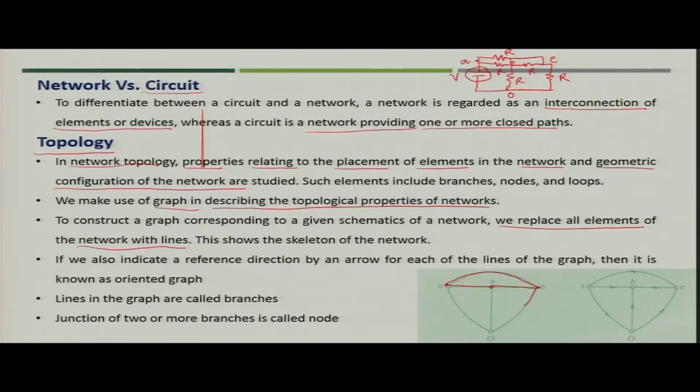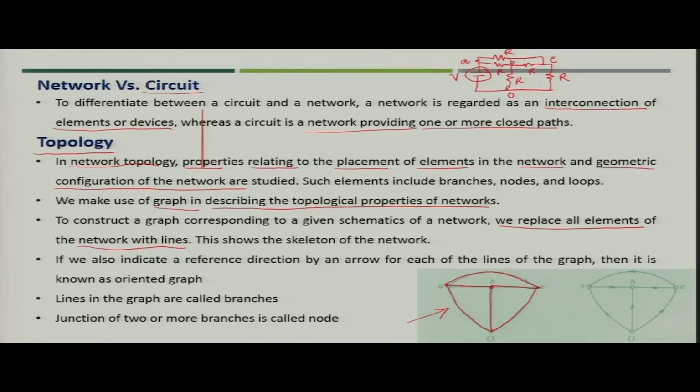C to O, that is again one line. So, for this R it is the line. For B to O, we are again creating the line, and between A to O, because this is the voltage source, we are again creating the line. So, this particular circuit will be equally represented as a graph in this fashion, which will remove all the elements. There may be sources, voltage or current sources, or resistive, capacitive or inductive elements in the circuit. So, what we get is called the graph of the circuit or graph of the network.